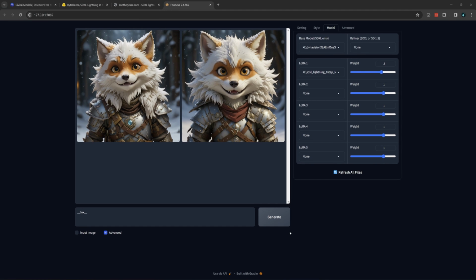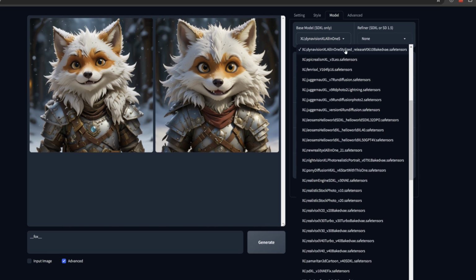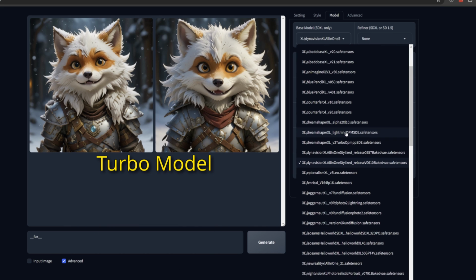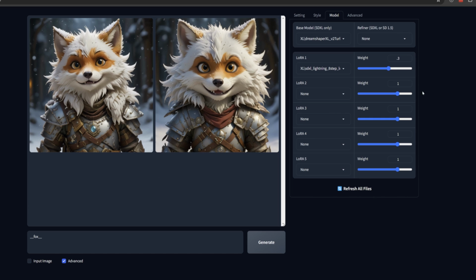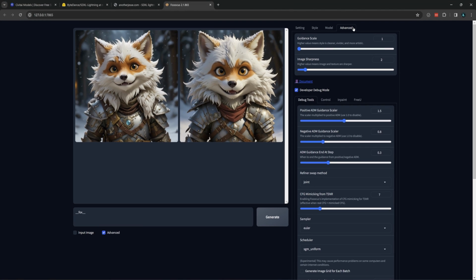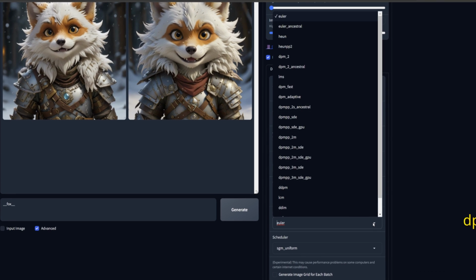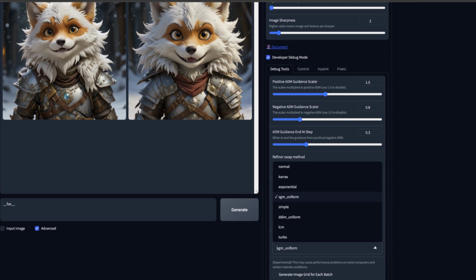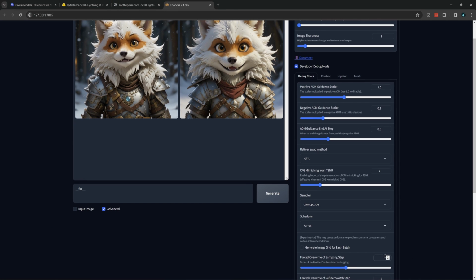You can load any SDXL checkpoint and use this LoRA to get pretty good results in a fraction of the time. You can even load up a Turbo checkpoint and use the Lightning LoRA in combination to add some interesting results. I'll be using the LoRA at a much lower weight, so we will need to change the settings to reflect the Turbo model rather than the LoRA. So in the Advanced tab, we will change the sampler to DPMPP SDE and the scheduler to Karras. And the steps will go down to 4.